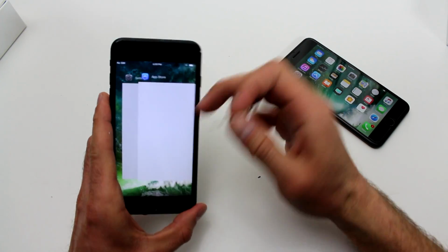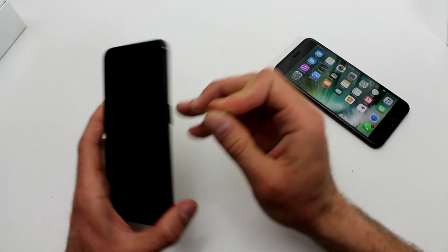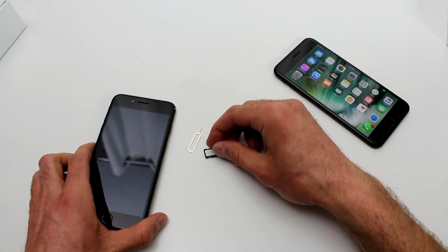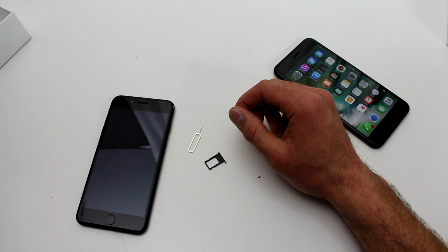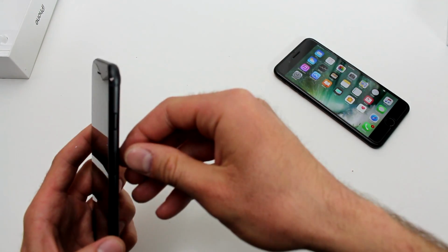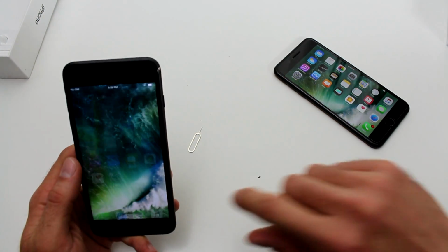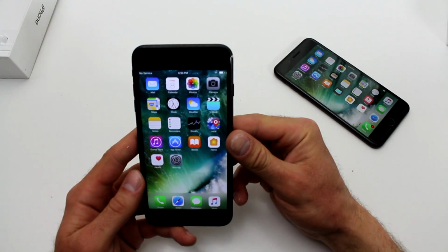And so this is not supposed to be happening. This is just a glitch of some sort. As you know, it is an Android that's running the iOS skin over it, and this is why it's not operating as well as it should, or as you would expect from a real iPhone. So what I'm doing right now is putting in a SIM card that's not active, and it does say no service, but it doesn't ask for an activation or anything like that. The screen flickers a couple of times. It's probably trying to look for service.